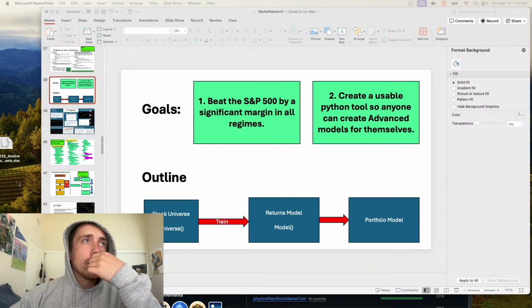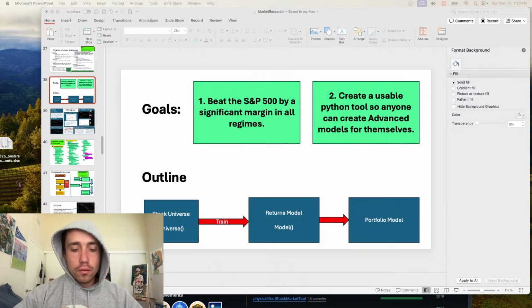Okay, so return on equity. Here we'll say valuation features, price plus fundamental.